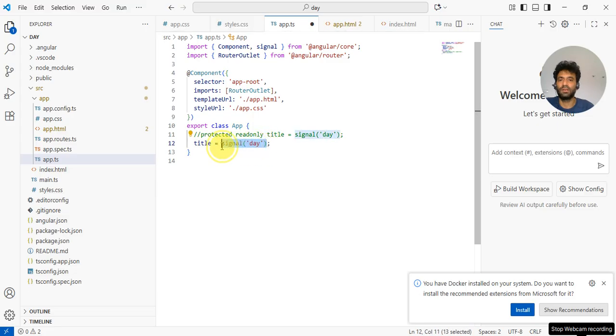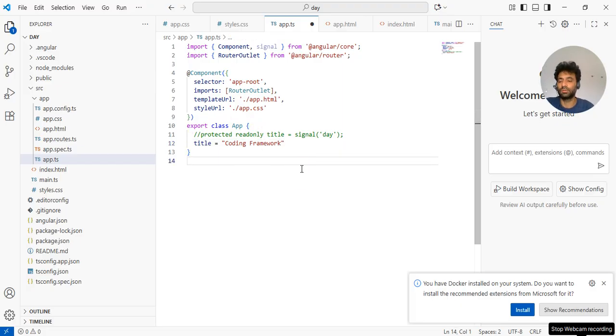Inside the title you can change the value and write coding framework.